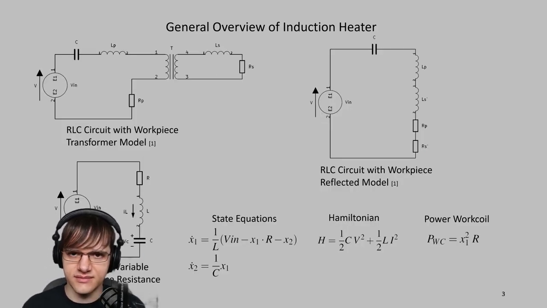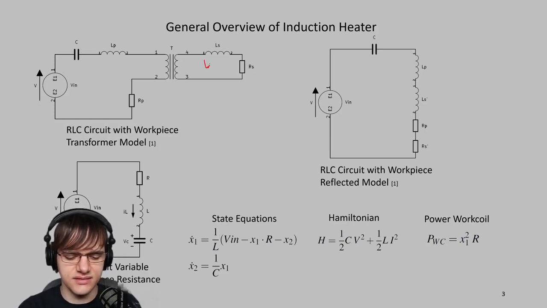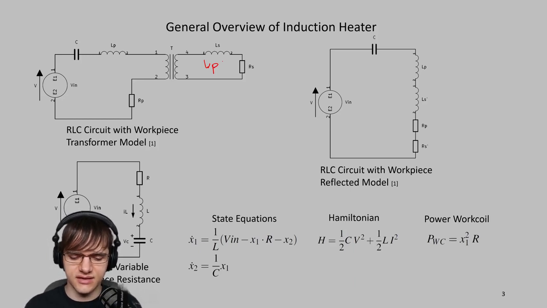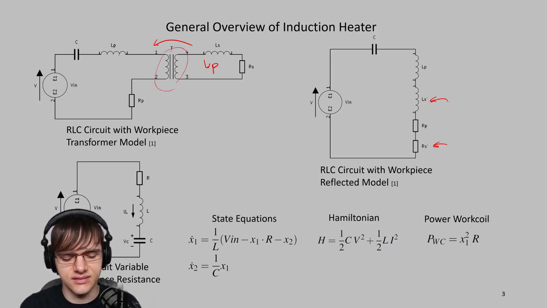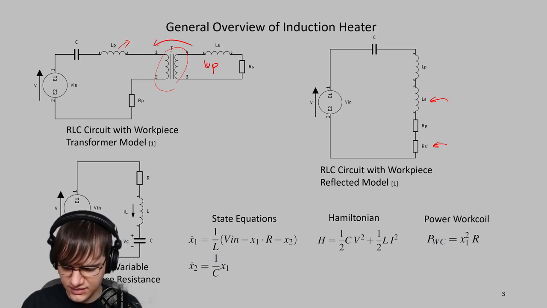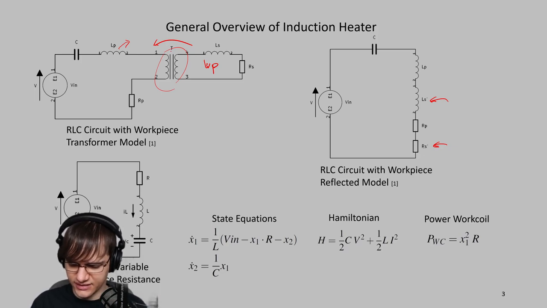This slide is about impedance reflection. If you insert a workpiece inside of the inductor it will reflect impedance back across the transformer. And this transformer is just like a virtual control between the coil and the workpiece. So if you insert a workpiece inside of the work coil, you're going to get an extra inductor and an extra resistor in circuit.